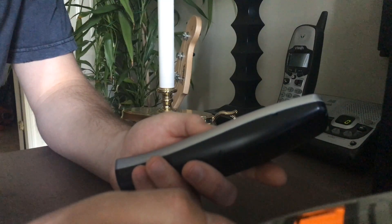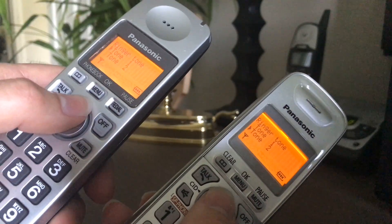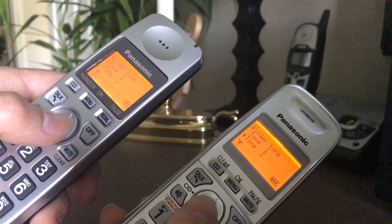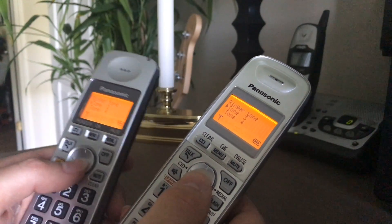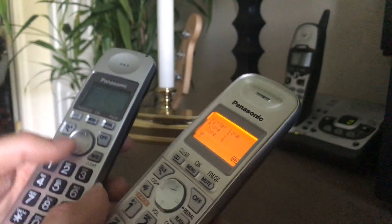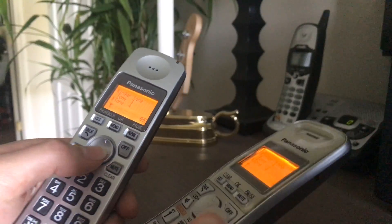Okay, that one's much louder — let's ramp this one up so there's no discrepancies here. It's not the same. As far as number three goes, it's kind of the same situation — same concept, but this one has more of a refined bell sound whereas this one is kind of crude and electronic. Number four, same thing — this one's a little more refined, kind of like a bell sound; this one's more electronic.